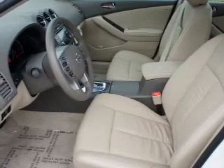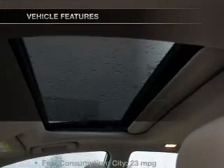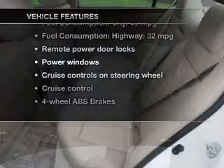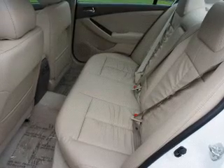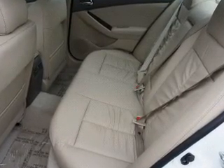Premium wheels give a more luxurious look. Brake safely with the anti-lock braking system. Let the outside in with a power sunroof. And with these notable features, you won't want to miss out on the opportunity to own this amazing ride: power door locks, power windows, cruise control, and an AM/FM stereo with a CD player.